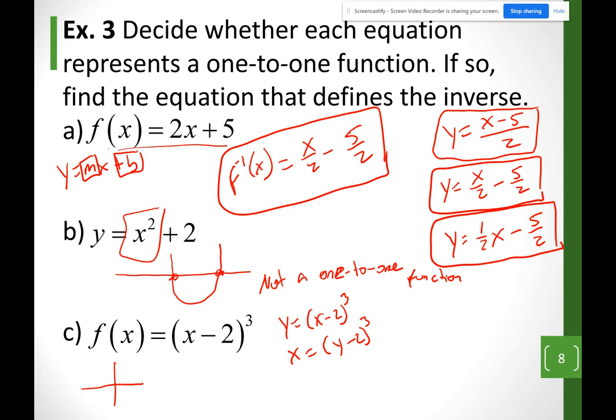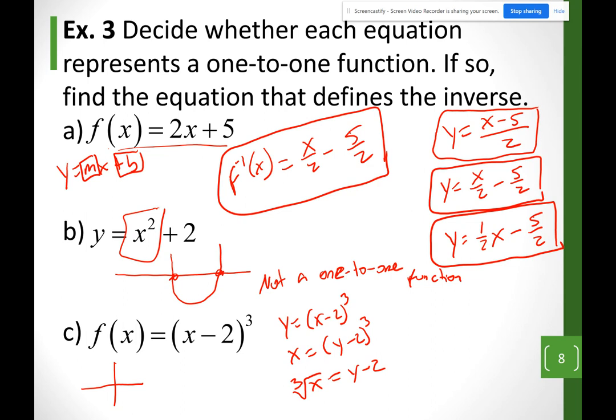All right, so we have to get the y by itself. I see an exponent. I see to the third. I know before when we had a second power, remember, how did we get rid of a second power? We did a second root. We did a radical. Radicals and powers undo each other. When it was to the second power, I did a square root, because the power was 2. So for power of 3, I'm going to do a cube root. I'm going to say the cube root of x is equal to y minus 2.